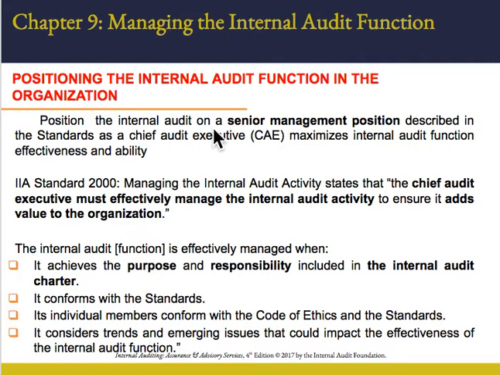The standard refers to positioning the internal audit function in a senior management position as the chief audit executive. This is the way we maximize the effectiveness of the internal audit function and the ability of the internal audit team. The IIA standard 2000, which talks about managing the internal audit activity, states that the chief audit executive must effectively manage the internal audit activity to ensure it adds value to the organization. So here it says that the one responsible for managing the team is the chief audit executive, and the chief audit executive must ensure that the internal audit function adds value to the organization.